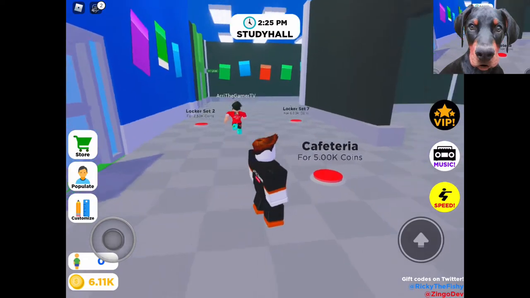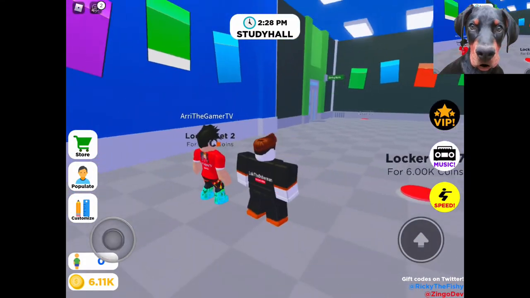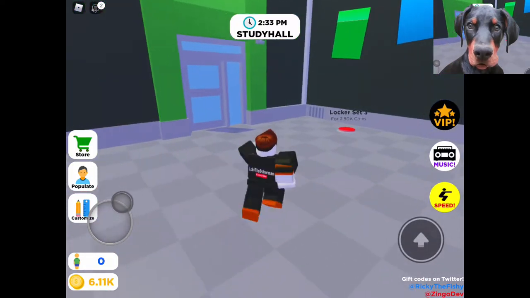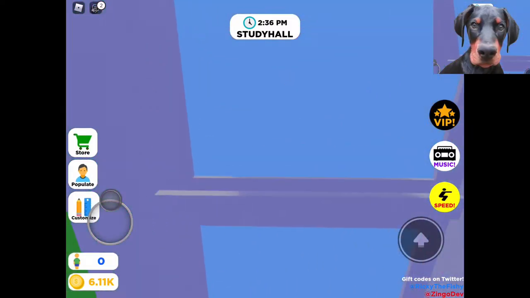Whoa, you got a wall? And all kinds of locker sets. Your low battery. I'll see you again next time, Ari. I'll be looking around. Guys, I'm gonna be right back. I need to get a battery pack.